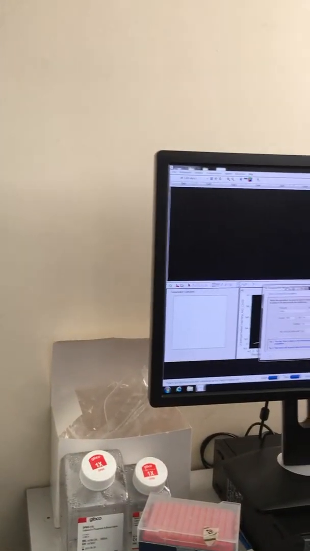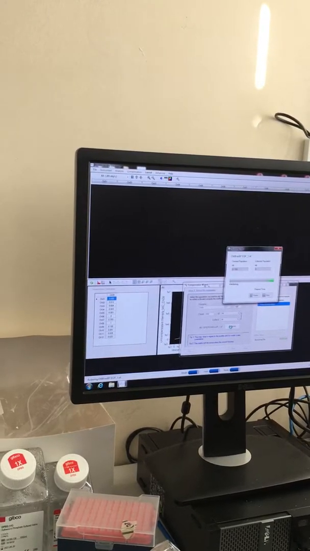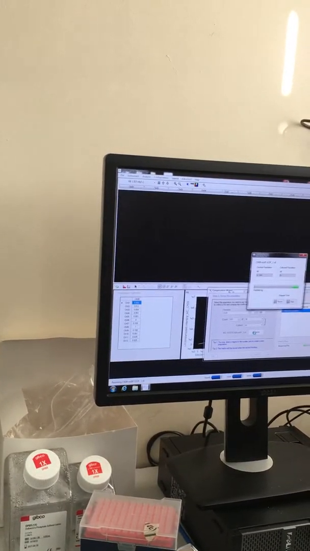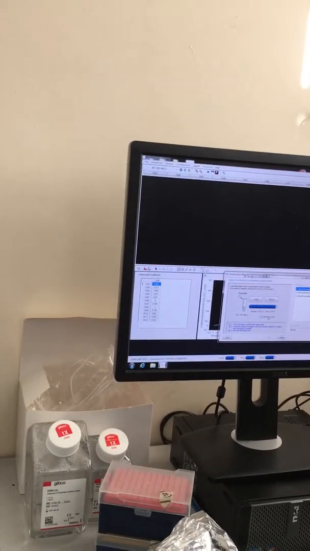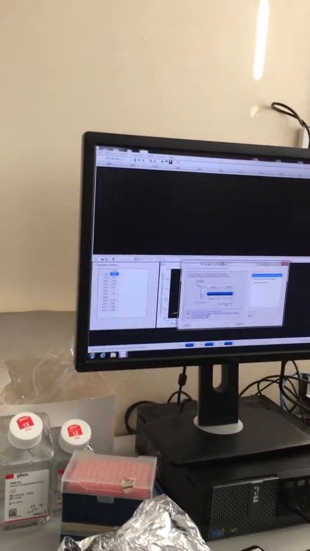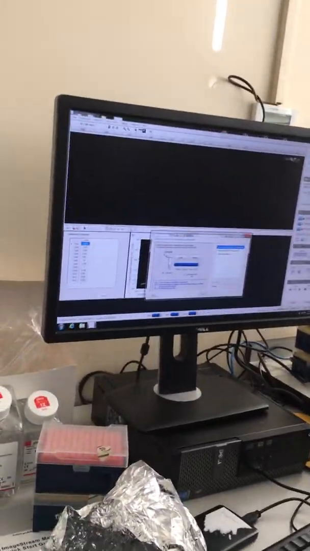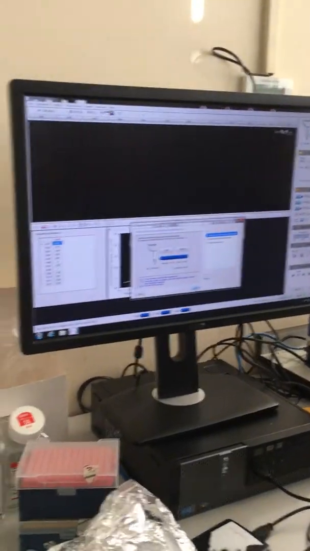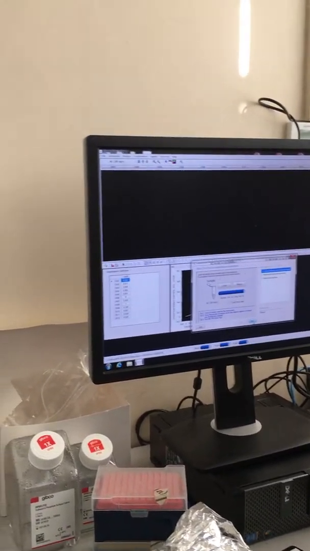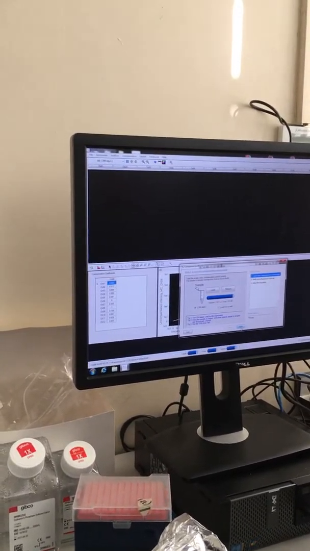What if I have more than one color? Is it going to do the panel for me? Sort of. You might design a panel and say these are the channels they should be in, but then the reality might be that they're brighter in different channels, and then you might have a problem. So it's really a balance of designing your panel right and being able to manipulate the channels for compensation.